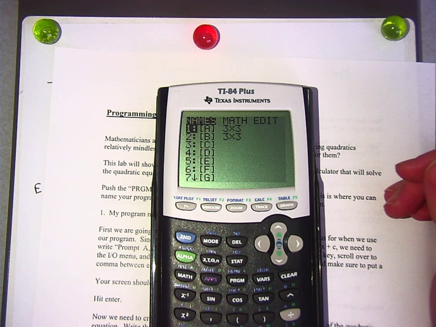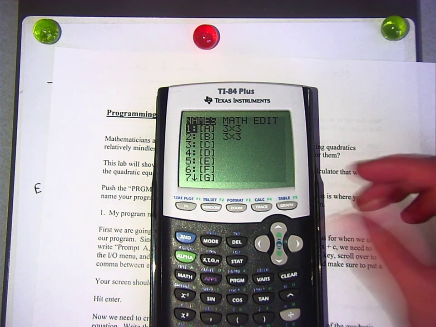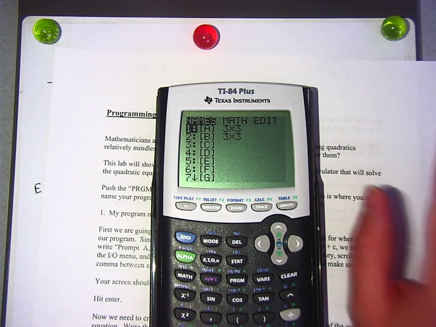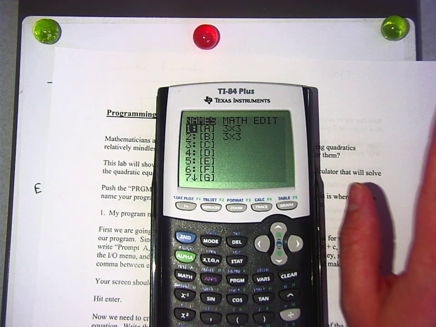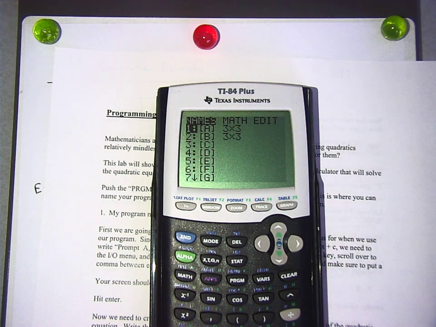Okay, so here's the nice news. This calculator automatically saves as you go. It might not save before you even write the name of the program, but after that it will save everything as you go. So if you accidentally hit the wrong button and you're like, oh, did I lose my whole program? You didn't. You literally can just go right back into it.